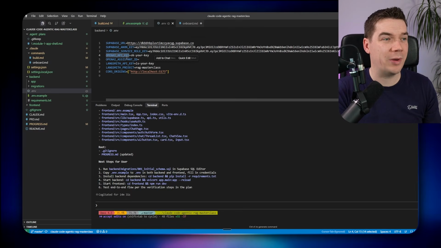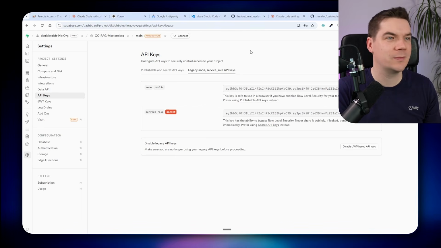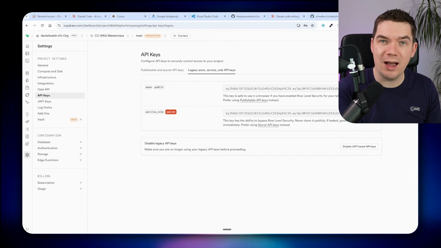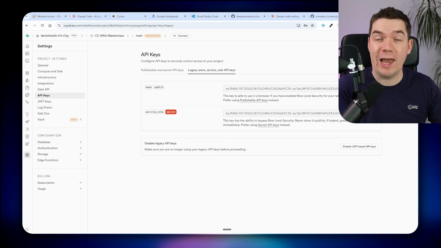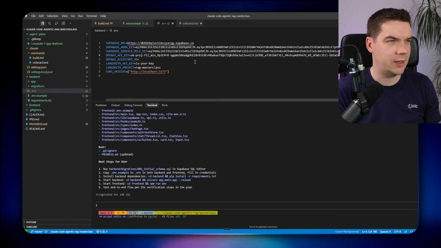Then we also need an OpenAI API key, so let's go and get that. For module 1, we're going to use OpenAI, but for module 2 onwards, you could use something local like Ollama or LM Studio, or you could use any LLM on the likes of the OpenRouter platform. All of those services support the OpenAI SDK format. Okay, so that's the key. I'll delete it after this video.